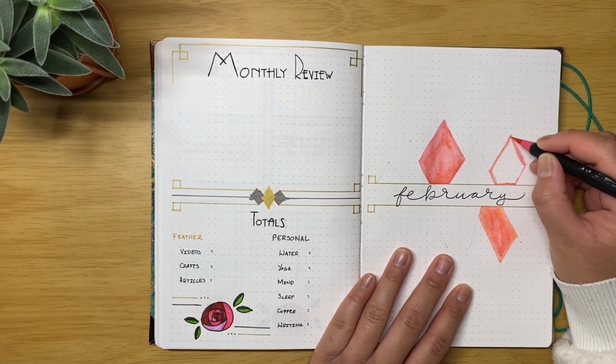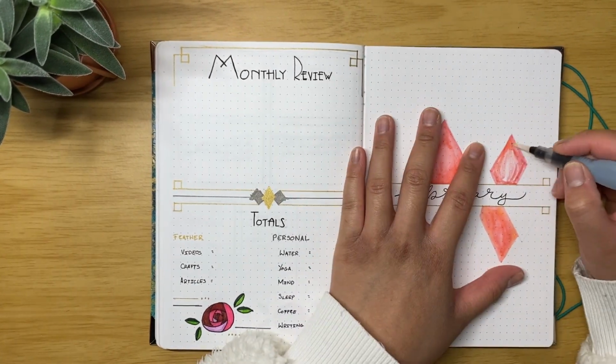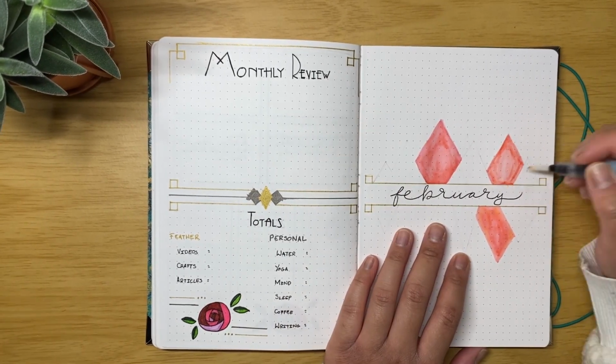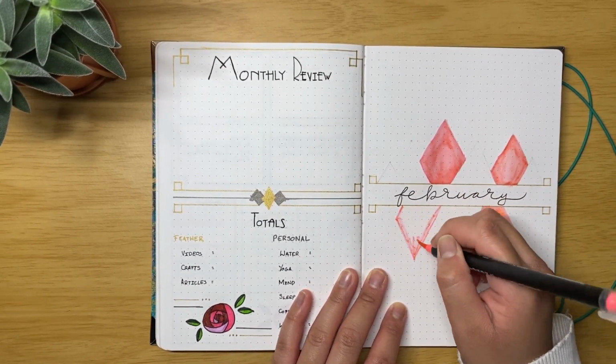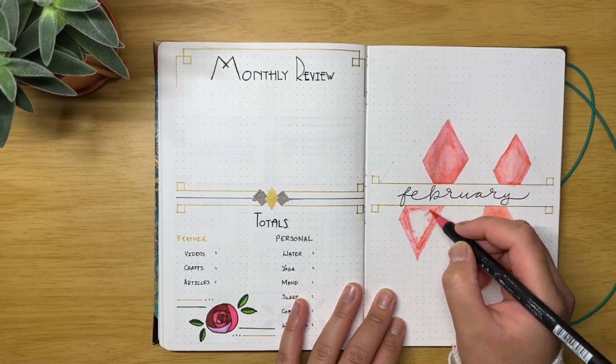Let's add some paint into this thing and make it a little bit more lived in, which I will probably do again later in the months, or later in the year, towards the end of this bullet journal or in my next bullet journal. Who knows? We'll see. So yeah, I use the pens as watercolors.